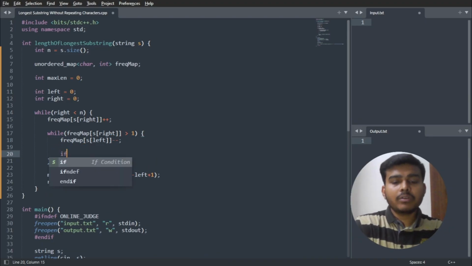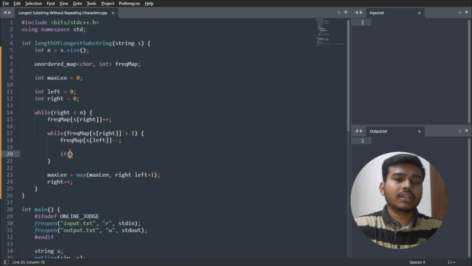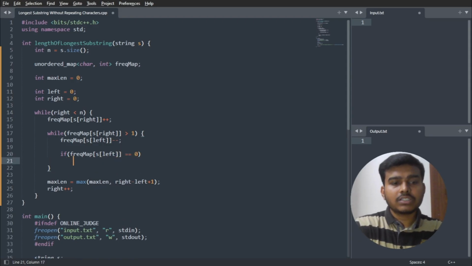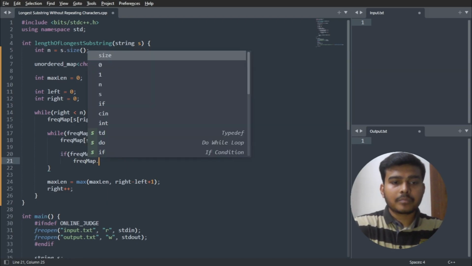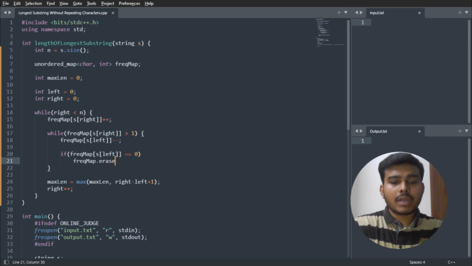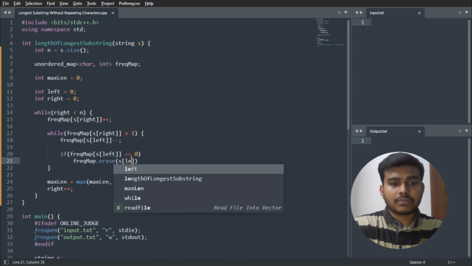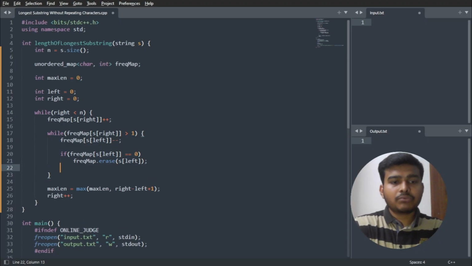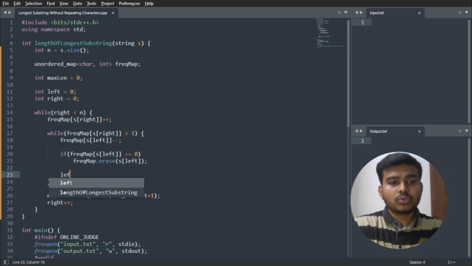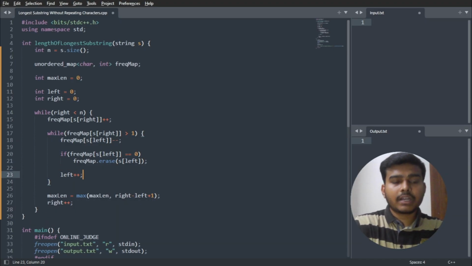Once it is done, we will put a simple condition: if this frequency map of s of left is equal to 0, then just remove that particular character from the frequency map. This is frequency map dot erase, and what we have to erase is s of left. Then we have to take this left pointer ahead, move this left pointer ahead.